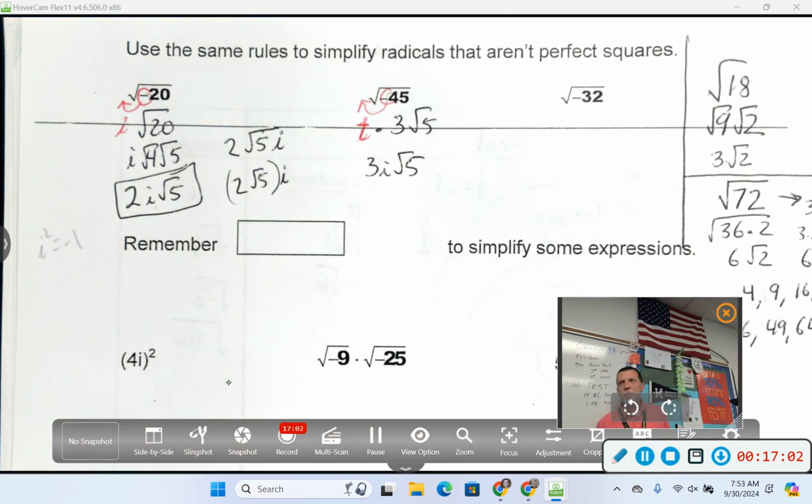And these are the problems where we start maxing out our ability to skip steps, right? Some of you are going to skip steps to the very end and just tell me the answer. And if you can do it, fine. But you're doing a couple of things there all at once. You're taking the negative out as an i. You're splitting up the 32. And then you're square rooting the part that you can square root and then putting everything in the right order.